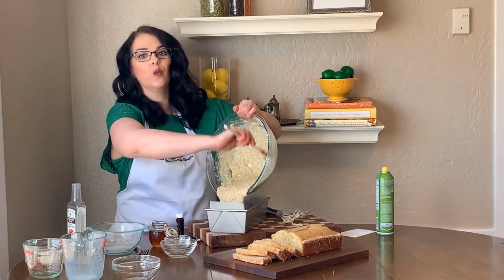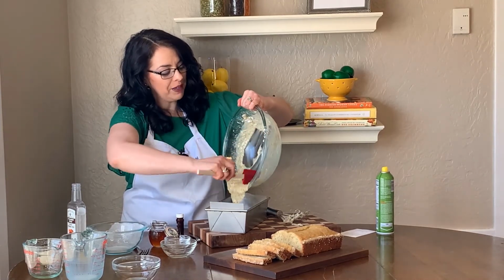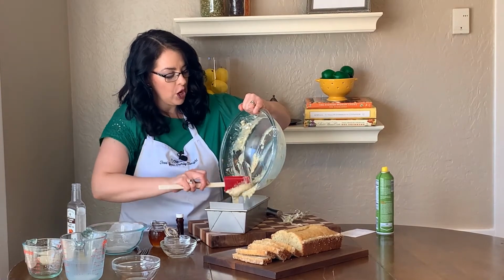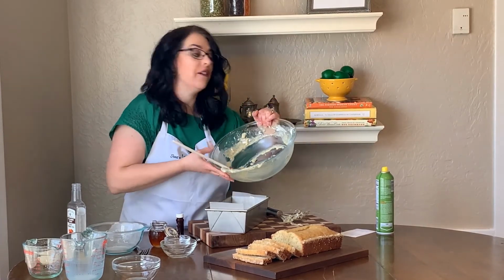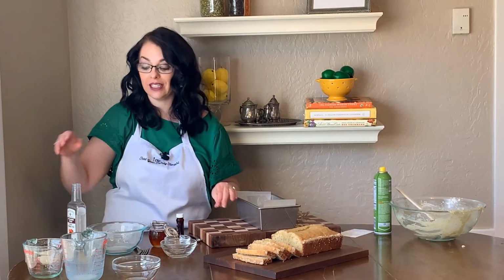and then I'm going to talk with you about the glaze, which is really what makes this cake, bread. It's probably more of a cake if I'm honest, but it's in a loaf pan, so we'll call it bread. But the glaze is what's going to make this taste delicious. When you take the bread out of the oven, you're going to let it cool for about 5 minutes, and then you're going to leave it in the pan, and you're going to pour this glaze on it.